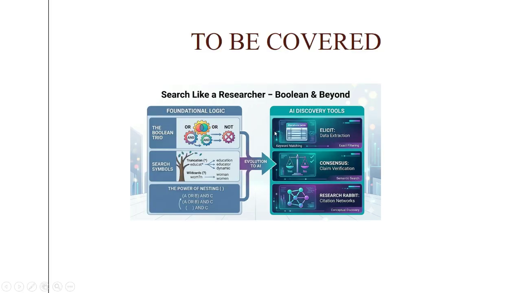So we are saying there are those tools that we've been using with our normal databases, and now we are even moving to the use of AI. AI is here to help us with our research. It saves our time and also brings us different ways of interpreting results. So we have tools like Elicit, Consensus, Research Rabbit, Connected Papers. So these are the things that we're going to cover.